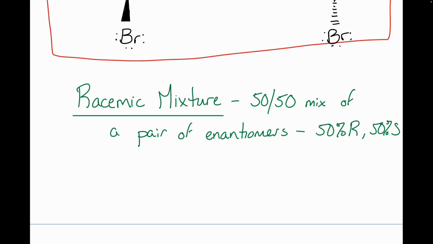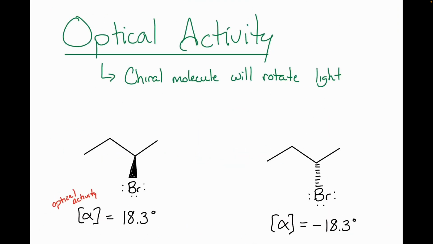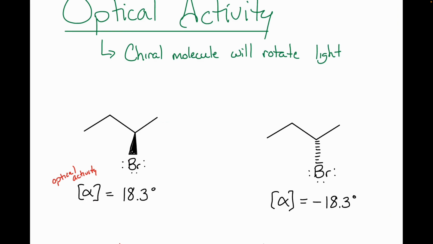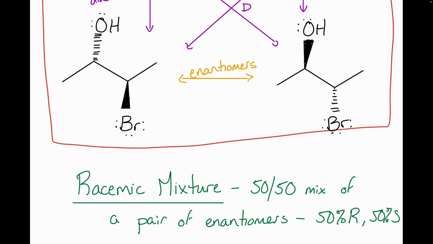So if we had a racemic mixture, would we expect it to be optically active or no? So it's a 50-50 mix of the R and the S. And remember, the R's are all going to rotate in one direction, and the S's are all going to rotate the exact same amount, but in the opposite direction. So a pure R or pure S would be optically active. But if I have a racemic mixture, a 50-50 mix of both, it's not going to be optically active. That light's going to come out the exact same way that it went in there. So yes, let's just make a note. Racemic mixtures are not optically active.